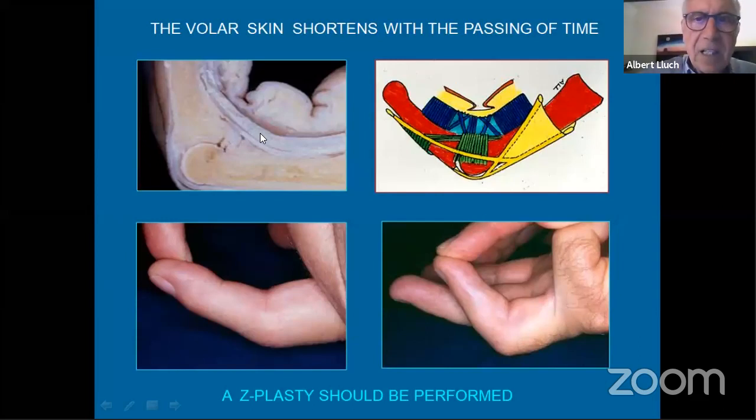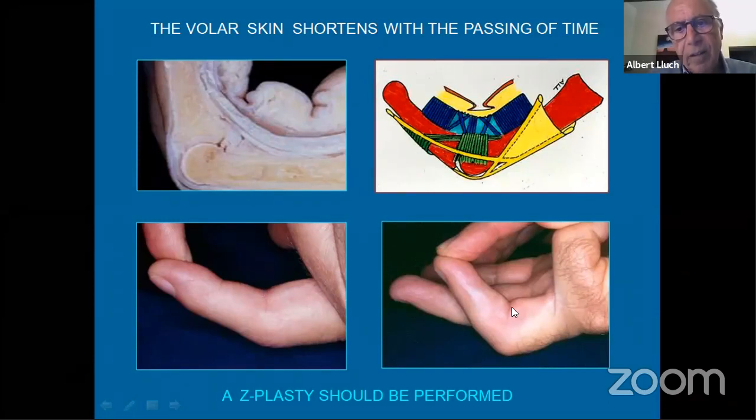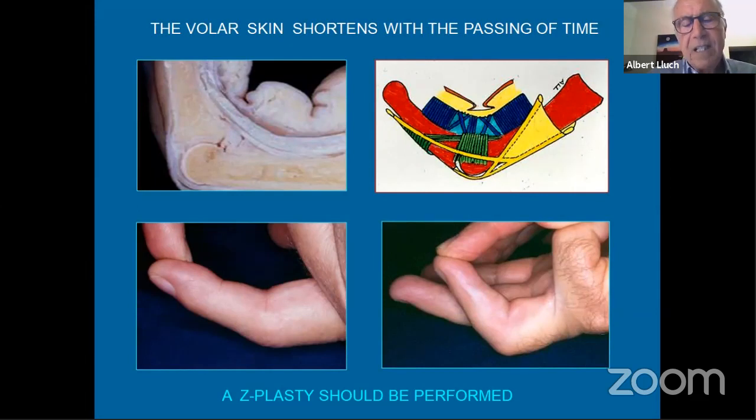So this explains why sometimes if you see a patient like this with a flexion contracture of 30 degrees of the PIP joint, or this other case with a flexion contracture a little bit more important of close to 70 degrees, you will not see this crease of the skin. You will not see this because the skin has remodeled, and the skin remodels, as you remember, with the pregnant women. And this is the thing that I learned the latest when I treat PIP joint flexion contractures: the shortening of the skin.